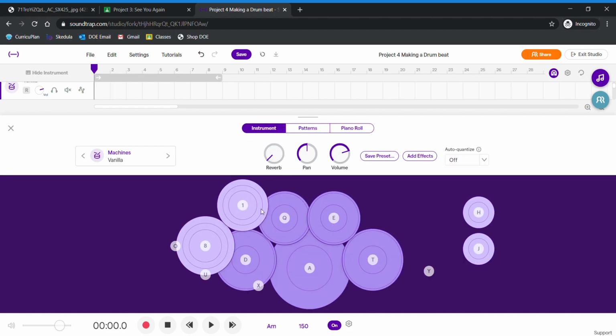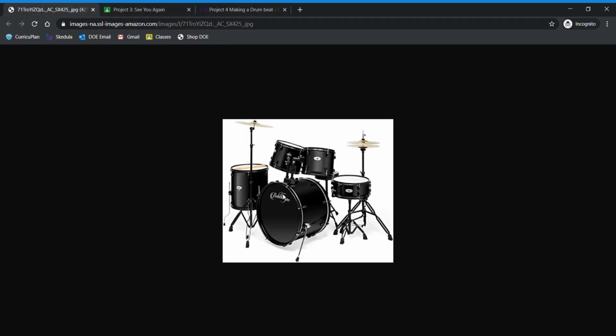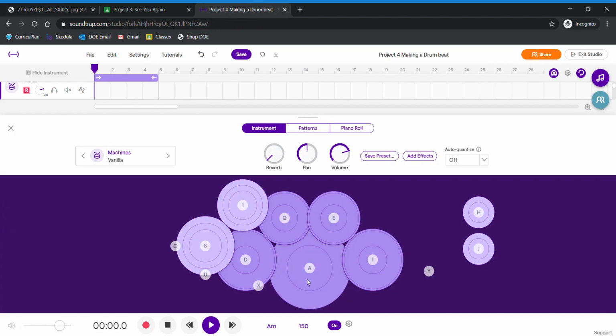Okay, so I have a little drum set here that we could play around with. So the first thing we add is a kick. Okay, so that's this big drum on the bottom, right, and it sounds like this. Let's take the metronome off. Has a very low and deep sound. This is our kick drum, okay? So let's get rid of this.